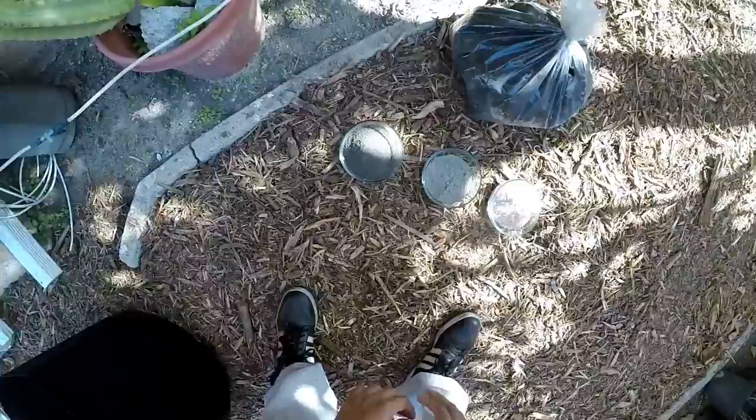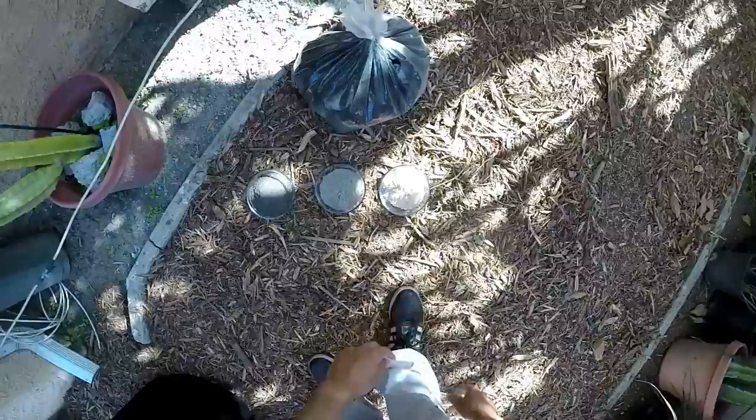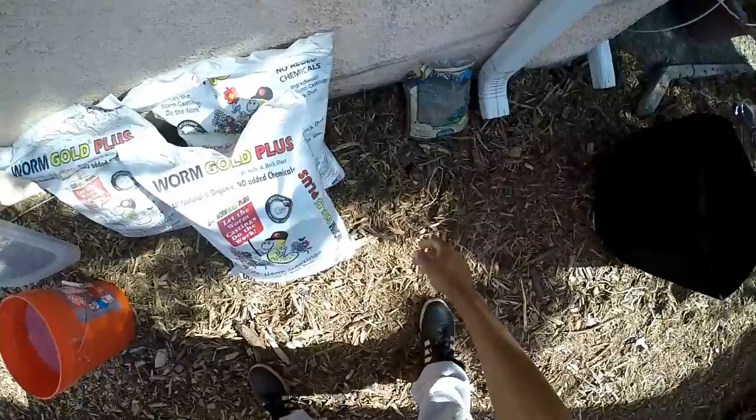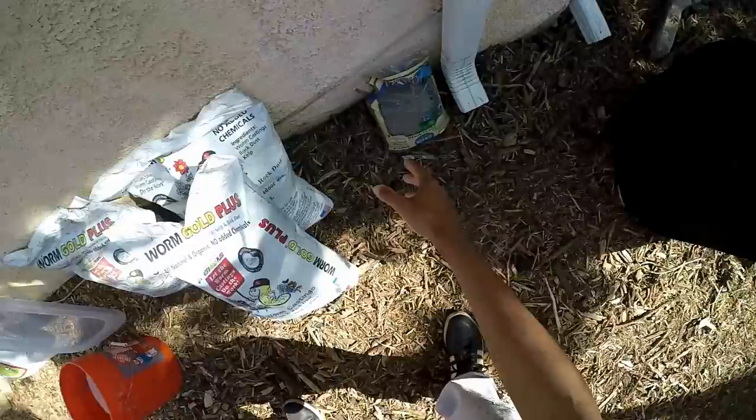All right, so everything's local. This biochar is local, but you still have to have it shipped to you. These two rock dusts are local: Azomite, which is volcanic, and this glacial rock dust. Also, this pumice is local. You can get that at any nursery. Worm Gold Plus you can get at Marina Garden Center, in case you can't get it at any nursery.